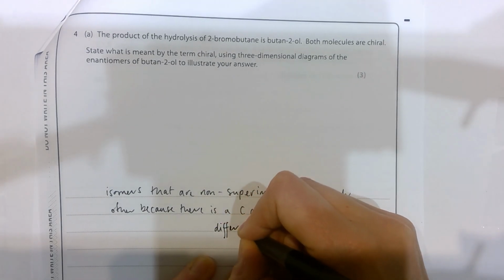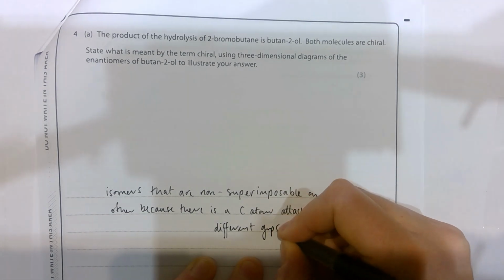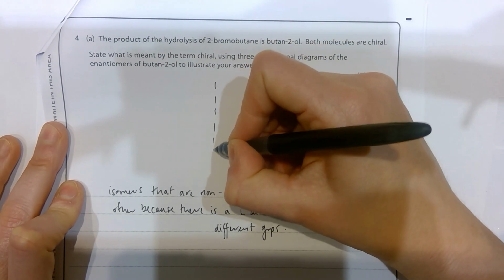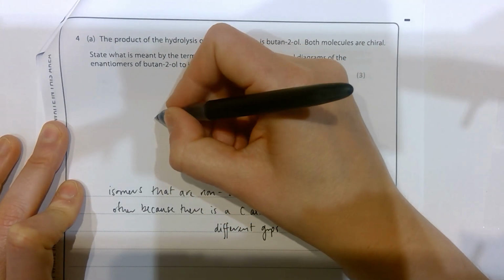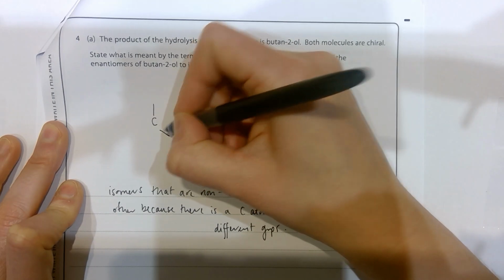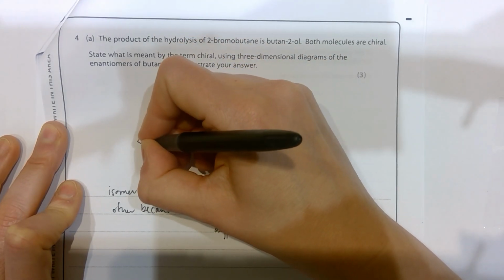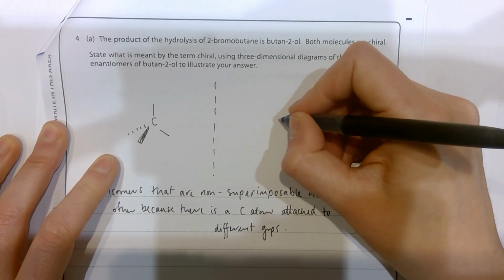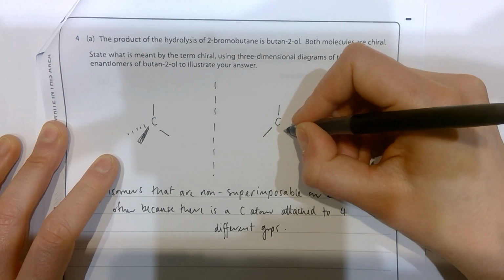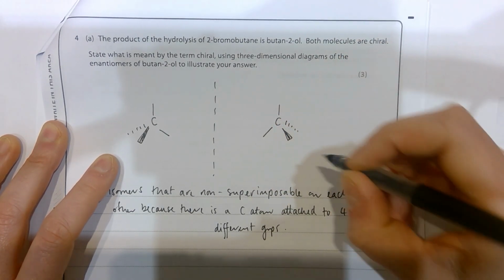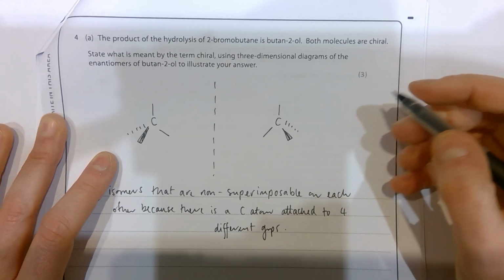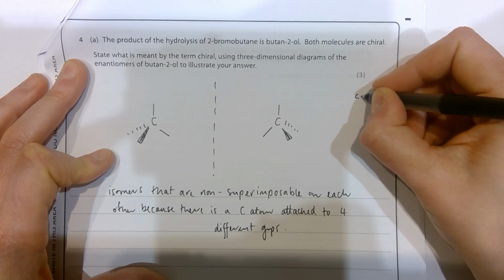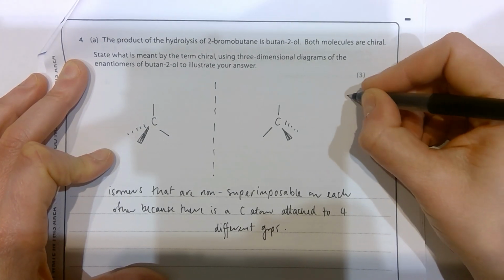Okay, and then we need to draw our diagram. And the way to draw 2 enantiomers is to draw them just as mirror images of each other. So take the carbon in the middle and then draw yourself a tetrahedral arrangement round the edge of the carbon, because obviously the carbon's got to be attached to 4 different groups, and then just draw the mirror image the other side. So there we go, you can see I'm drawing my wedges and my bonds going into the paper as mirror images, and we need to do butanediol. So I'm going to draw myself a quick sketch to work out where the chiral center is and make sure that I'm doing this right.